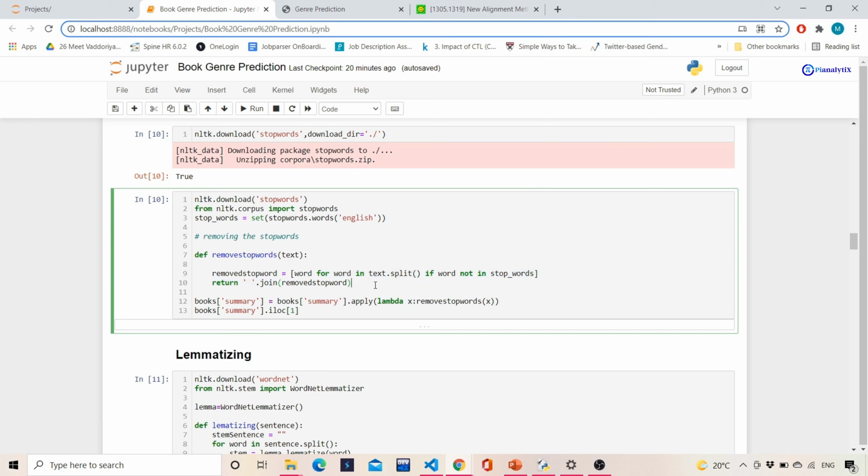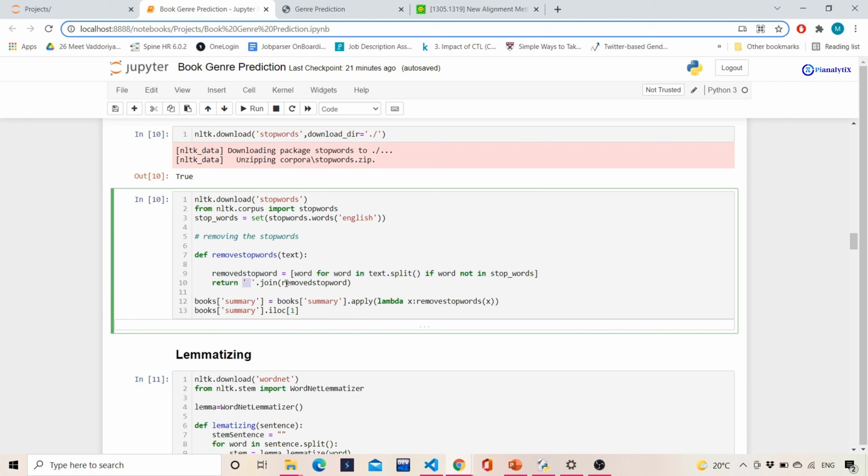Text.split basically splits the text into words, and for every word we check whether that word is present in the stop words or not. If the word is not present in the stop words, then only we will use that word. Otherwise we will not use the word. So this is basically removing all the stop words, which is why it is named remove stop words.